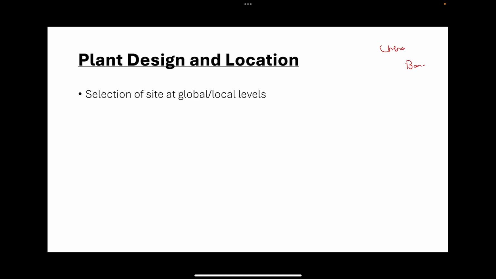There are several criteria for selecting the site. At the local level also, if you select a country, then in which part of that country you should erect your plant.